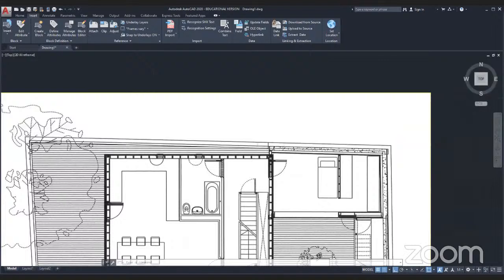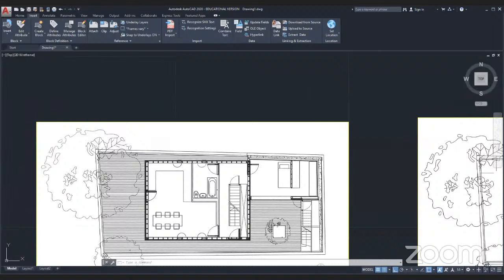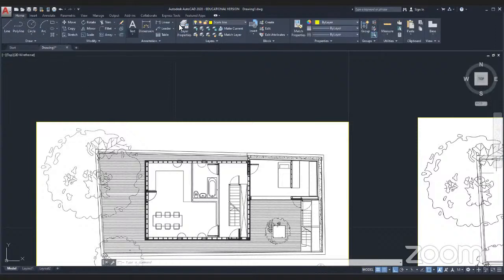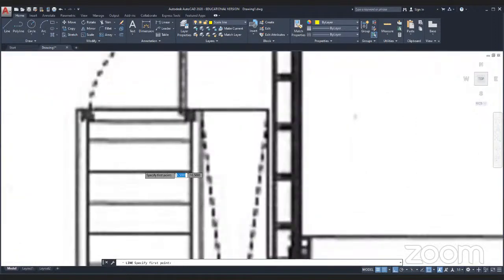So what I'm going to assume is that this interior door here is a regular 3-foot door. And what I'm going to do is go back to home, go to my layer that says scale line, and draw a line between my door jambs. It's a little hard to see because your background is white.